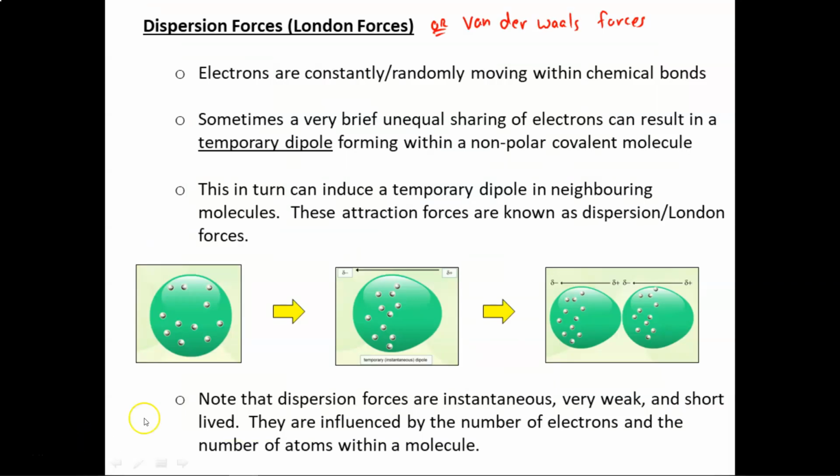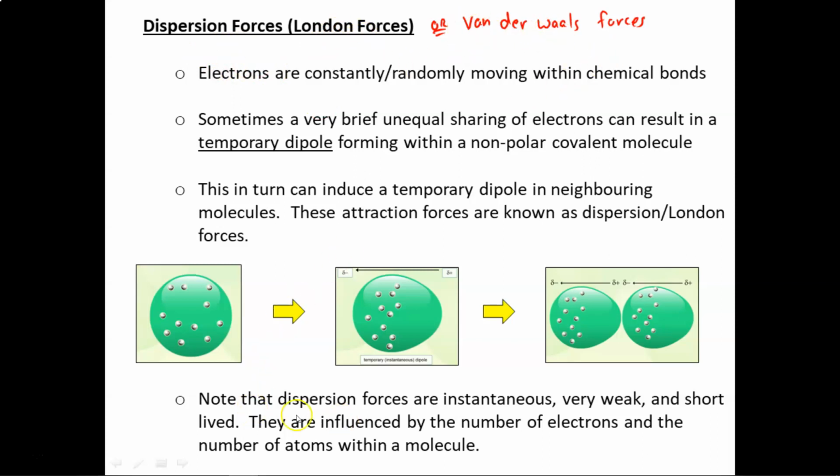So, as we saw in that video clip, dispersion forces are the result of the random motion of electrons. Every now and then, electrons may, for a split second, accumulate on one side of an atom because their motion is random. That would make that side of the atom slightly negative, while leaving the other side with a deficit of charges, so it'd be slightly positive. Since this is only temporary, only lasting for fractions of a second, we call this a temporary dipole. But you'll hear them being called dispersion forces, London forces, or van der Waals forces.